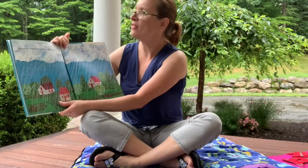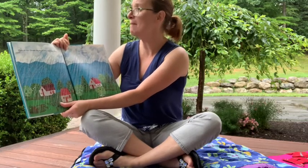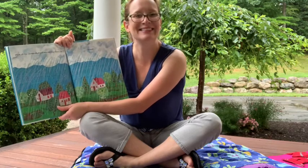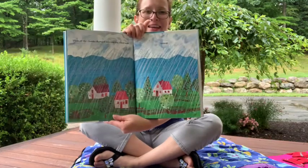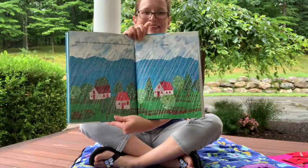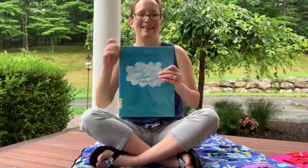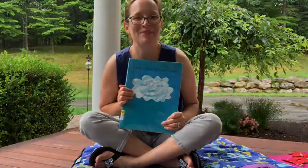Then all the clouds changed into one big cloud. And guess what? It rained. Look at all the rain coming down. Thanks for reading the story with me.